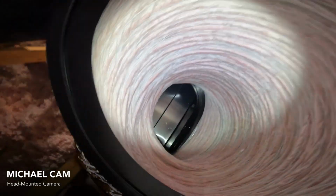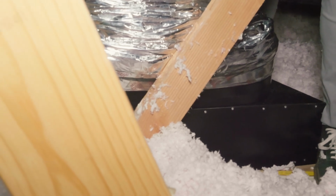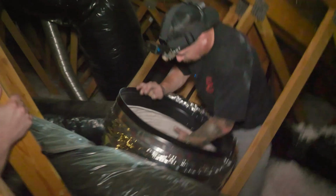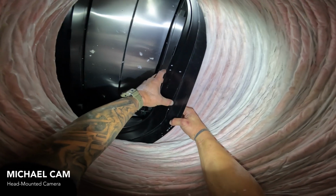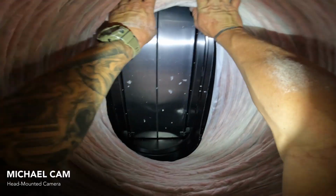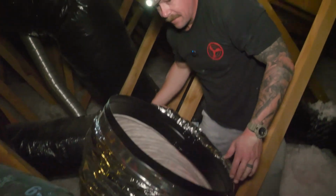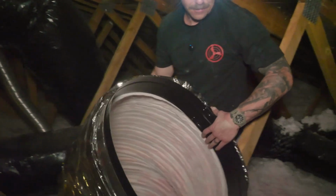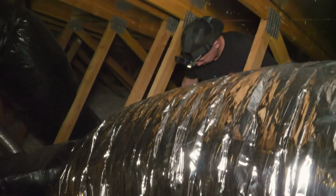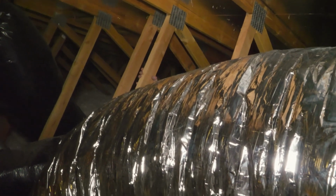So, being that we're doing it this way, you can sit on top of the duct, look through and work it through the top side. That sounded like it bottomed out. I was stuck on the duct collar rivet. Yeah, it happens. Okay, Michael, so you have the duct collar bottomed out into the damper box?